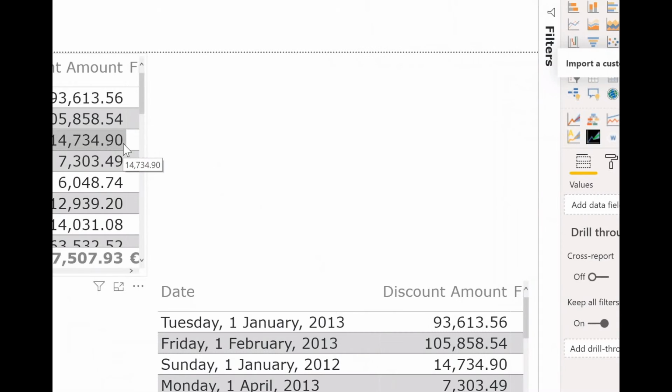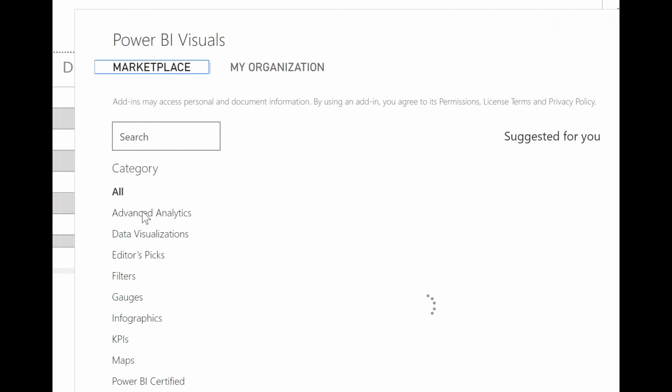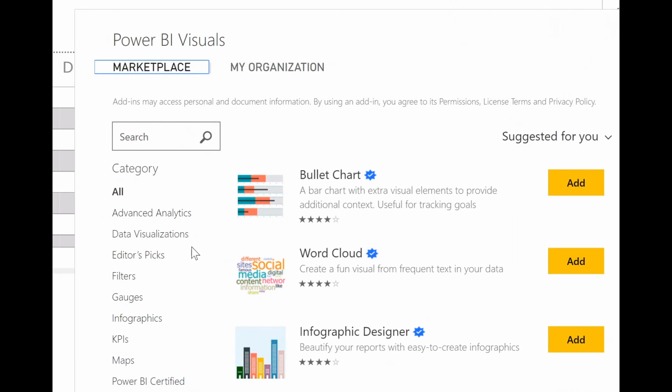There's a lot of visuals out there by Microsoft and third parties. So please take care. This could be code running from third parties. I would recommend to watch out for those blue signs here. This means that this visual is certified by Power BI. So someone from Microsoft did overlook the code there. So this code is not harmful. This code is not sending anything else outside of your Power BI sandbox.